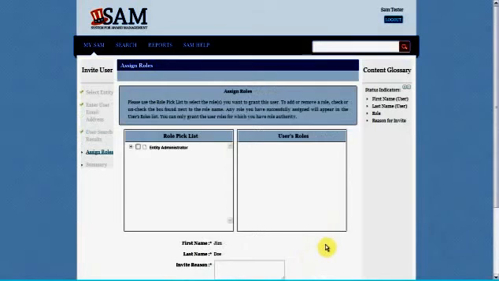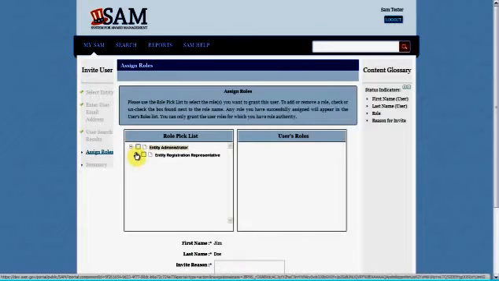For the final step, you need to select the roles that you want to give the user. You will be presented with a role pick list with optional roles available to the user. You can choose to make the person an administrator or a lower level role. Here you will see that they can be an entity registration representative, meaning they can edit and update that particular entity, or an entity registration viewer, meaning they can see all the data, including sensitive data, in this record, but they will not have edit capabilities.